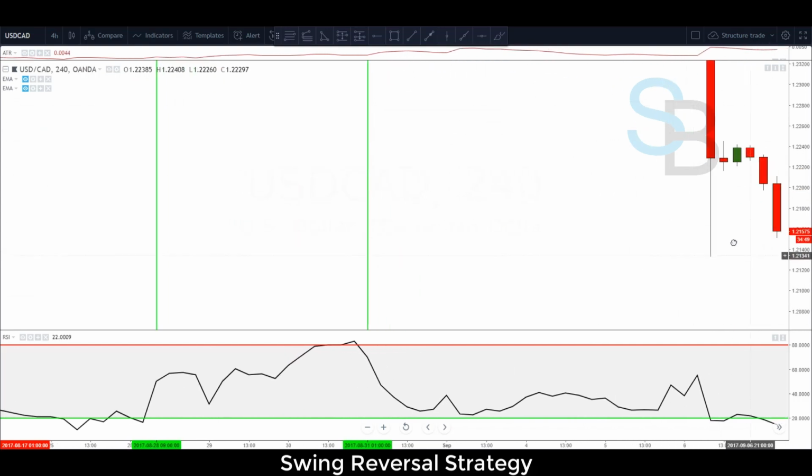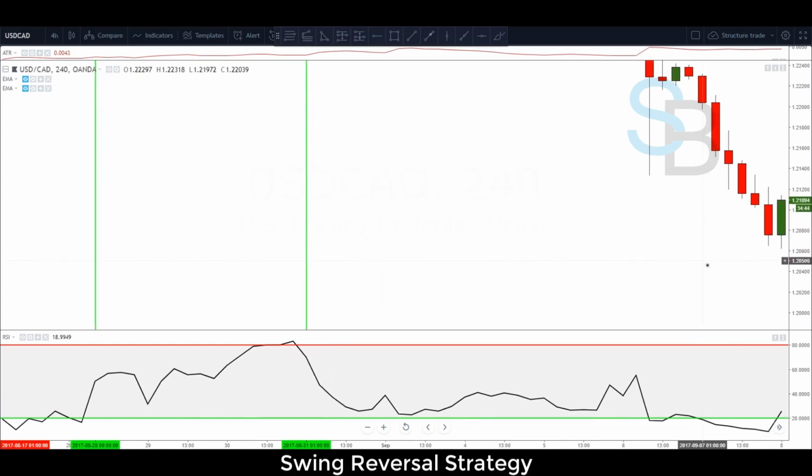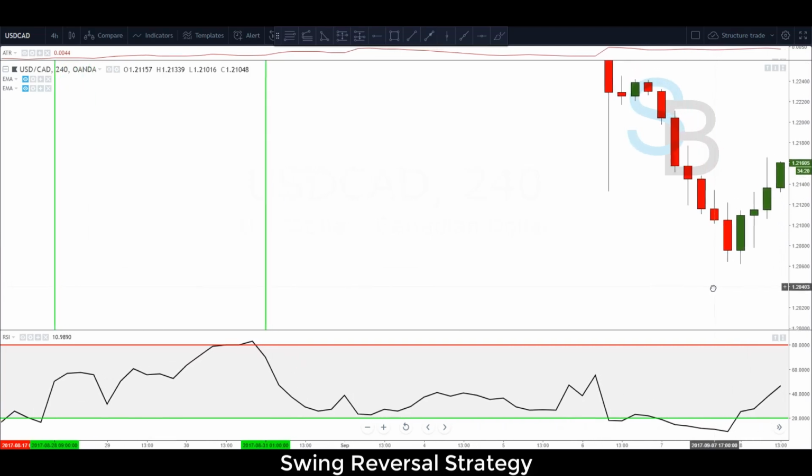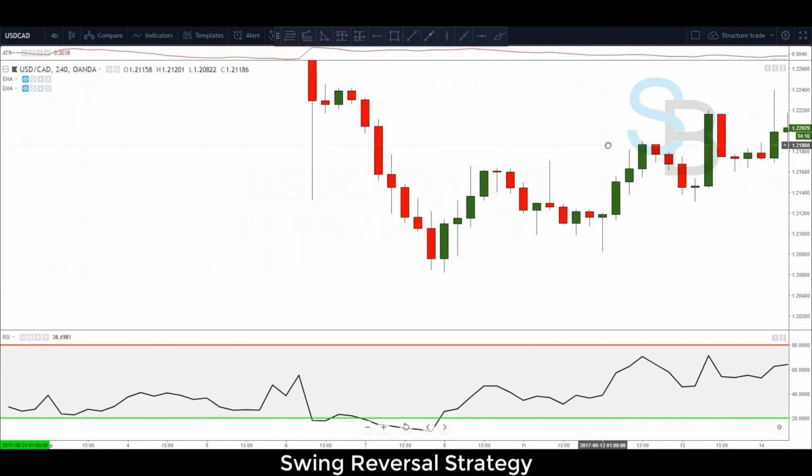All right, there we are, oversold market conditions, waiting for a swing low engulfing, and there we go. So market is still oversold. We're below the 20 period moving average. We're pushing down. The market tries to make new lows, but instead gets pushed up and closes back above the body of the previous candle. Perfect entry for the swing reversal strategy because the market is oversold below the 20 mark of our RSI. Looking to see if this market rallied from this level. And yes, we did. We ended up at least hitting first targets, I'm sure, with that rally. So go ahead and mark that with a green line.